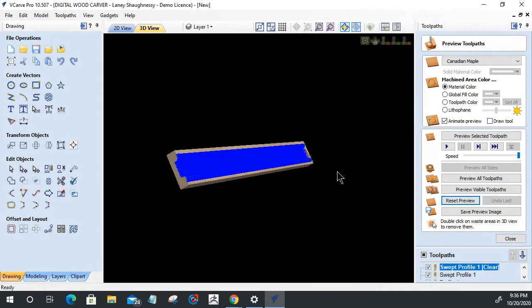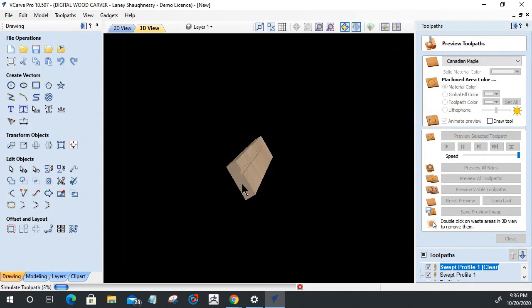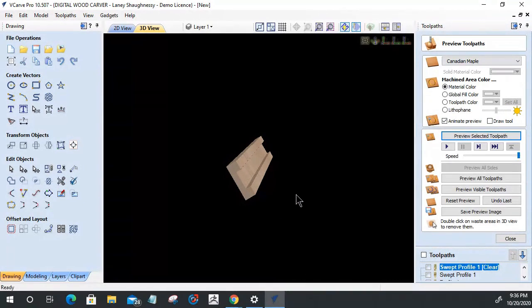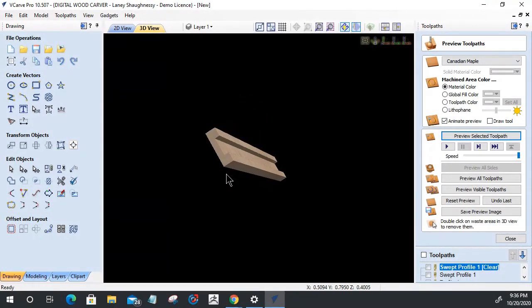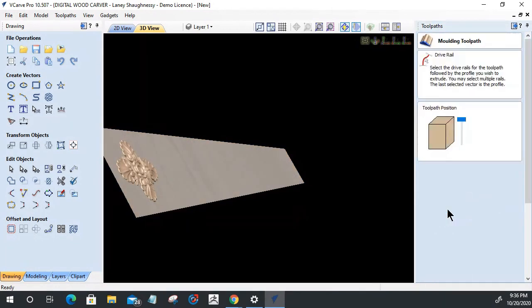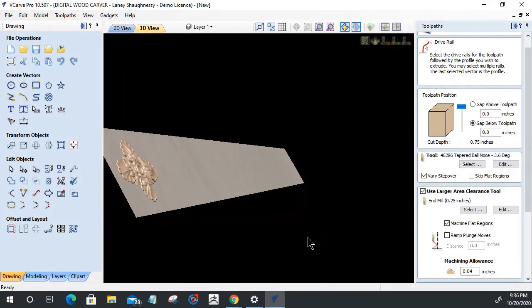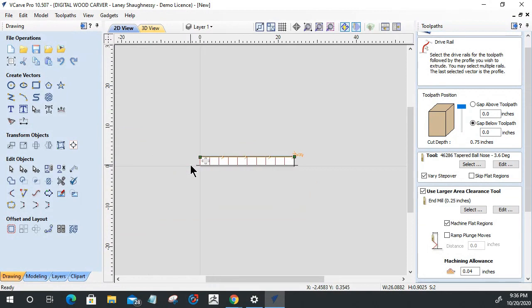Because when that toolpath cuts, it's going to mill this lower part out here just to get it started. But the rest of the depth that I want to cut is going to get milled out by my model. Now, notice how it cut down here. Let's make sure that on that sweat profile I am at the top of my game here. I am. Good. Okay.